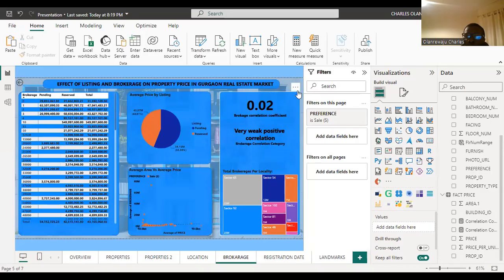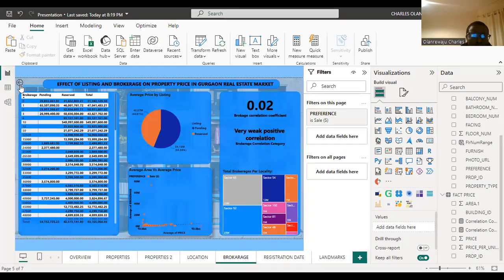So the only thing I need to do now is to insert other buttons as well for me to be able to access my home page from any pages of my dashboard. I should be able to visit my home page, my overview page at once, instead of pressing the backward button so many times, repeating the whole process. So I should be able to do it at once. So how do I go about that? I can do this by inserting a home page button as well.